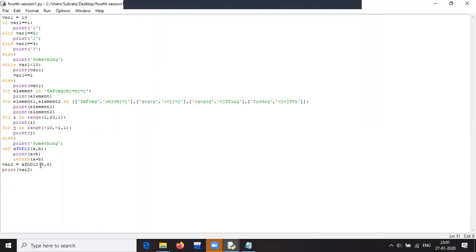Alright, so another thing we can do with user defined functions is define default parameters. If we define the default parameters, then even if the function is called without any parameter being passed, the function will run without any error being raised. This is very useful for situations where we want to avoid errors at any cost.